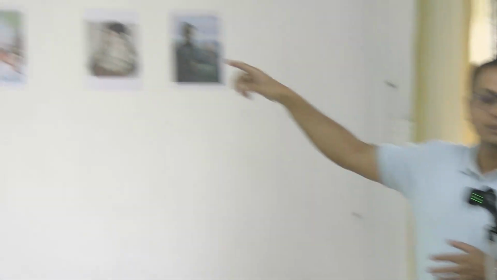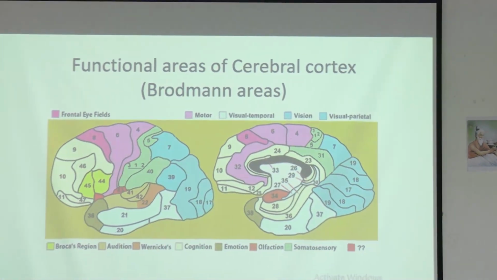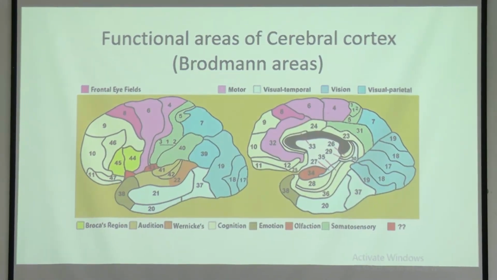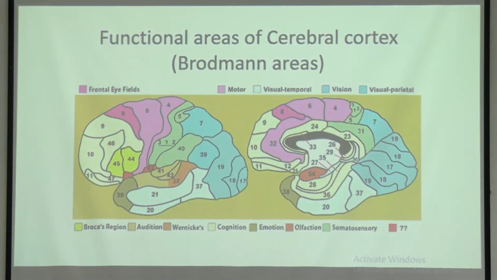We had a German physicist who divided this brain into small districts, like bronchopulmonary segments, into 39 quadrants, and we call them areas of the brain. Now these areas of the brain are named after the person who divided them. We call them by the name of the discoverer, Brodmann's areas. So this brain can be split, according to its functions, into 39 separate regions. Each of these 39 regions assists in different functions.